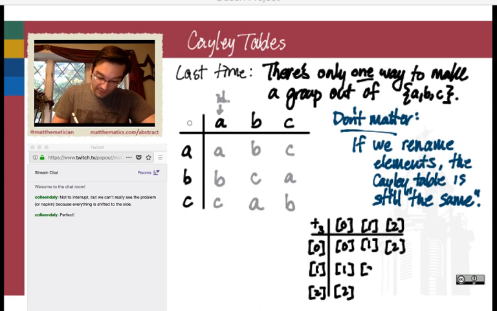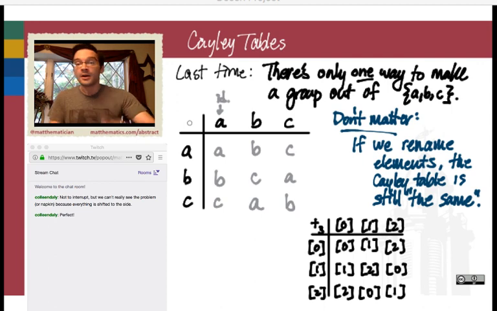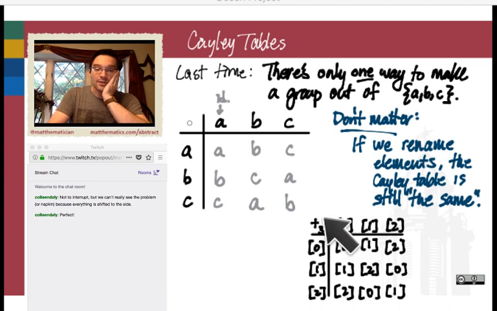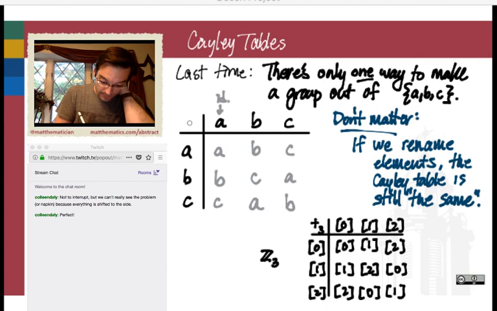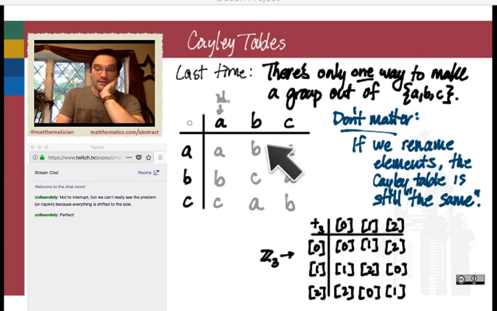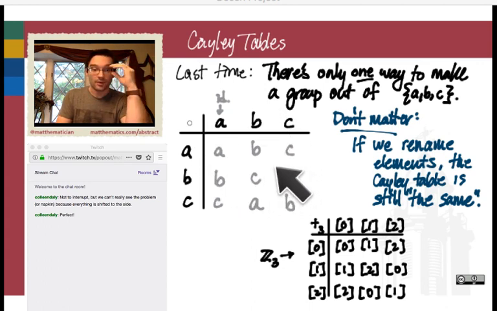Apologies for all the brackets. 1 plus 1 is 2, 1 plus 2 is 0. Terrify your roommates who aren't math majors by telling them 1 plus 1 is now 0. But so we come up with this Cayley table. And when I look at this Cayley table for addition mod 3, so this is the Cayley table for Z3, right? This looks exactly the same in structure to this abstract group that we just wrote up here, right?